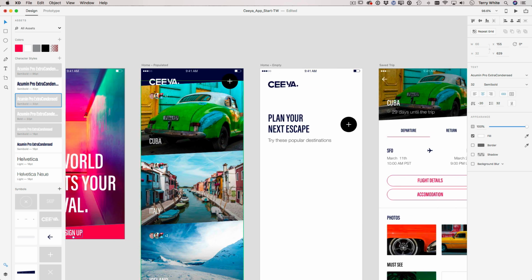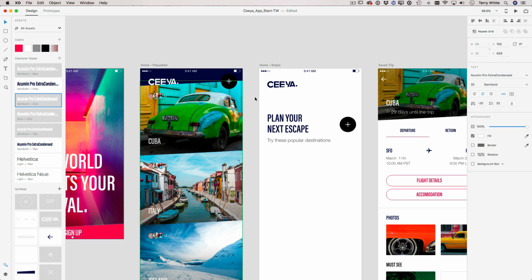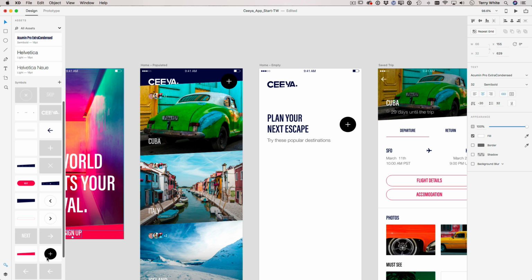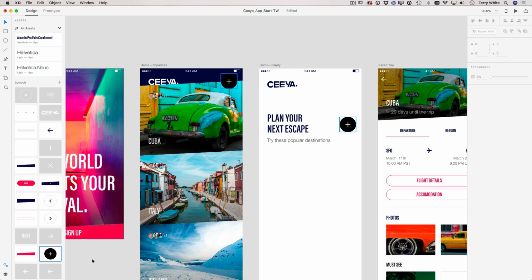All right, the next thing is I noticed that the symbols are sometimes hard to see depending on what's on the background there. These little plus signs or buttons. This is a symbol, by the way, and I can tell it's a symbol by just scrolling it and finding it in the symbol. Now, I also have the ability to right click and say highlight on canvas. Show me all the instances of a particular thing that's in my assets panel, which is also great to have.